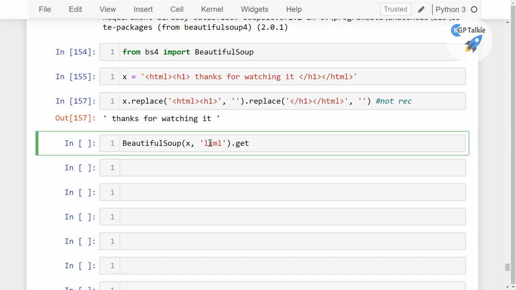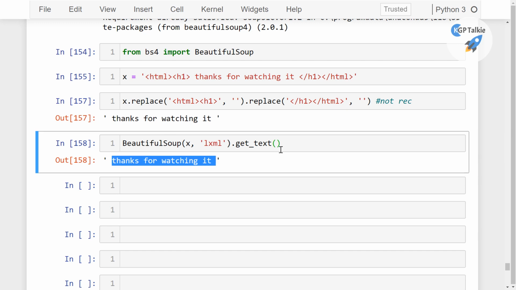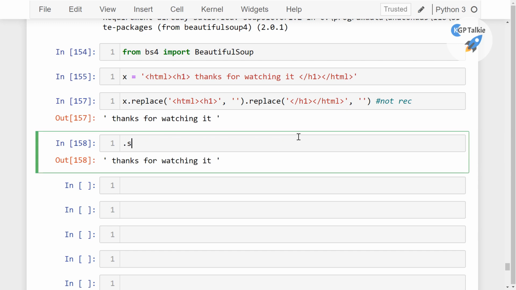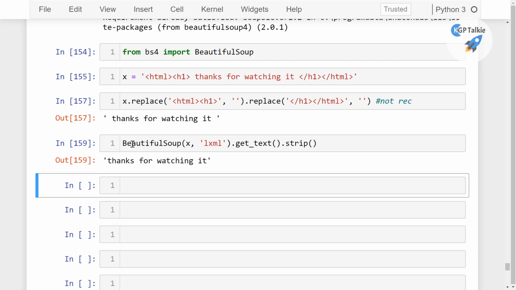Thereafter, you need to write get_text. With this, you will see that thanks for watching is left and the tags are removed. If you want, you can also use strip, which will remove the extra spaces before and after this string. So this is how you can get it.